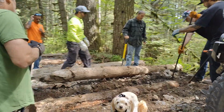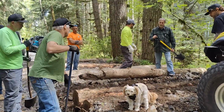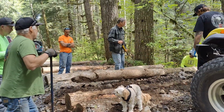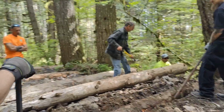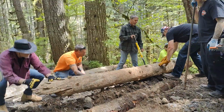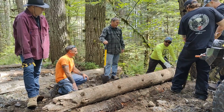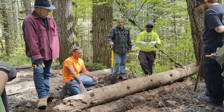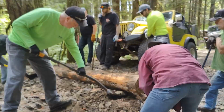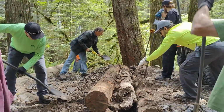If you set it right next to this one, it would be up a little ways and still locked in. Set this one to help resolve this guy. Set this one next to it and then roll this log onto the top of both of them. Yeah, I see what you're saying. Just leave it there, and then we'll open that back up again and try to lock everything back into place. We did just flip them, but I think it's more stable the way we put it.